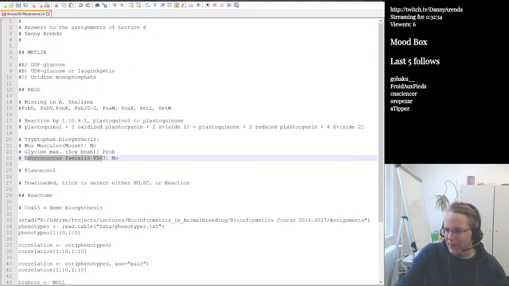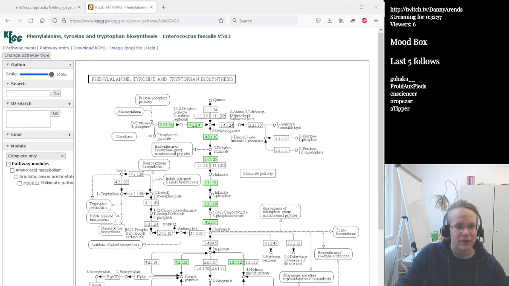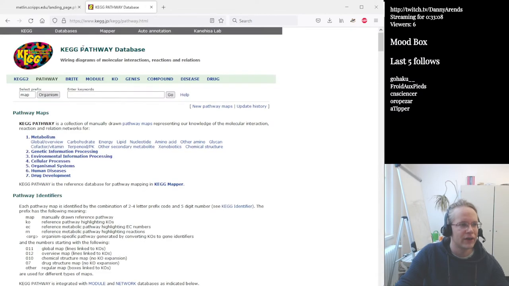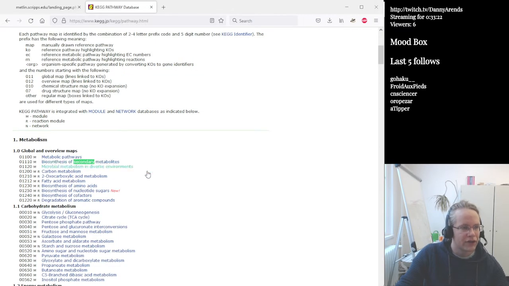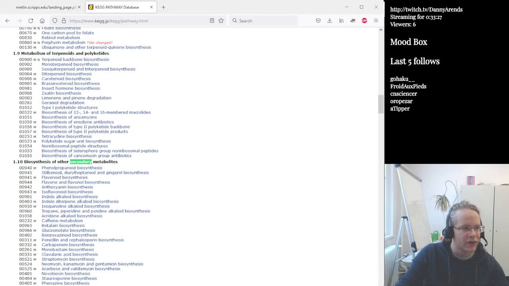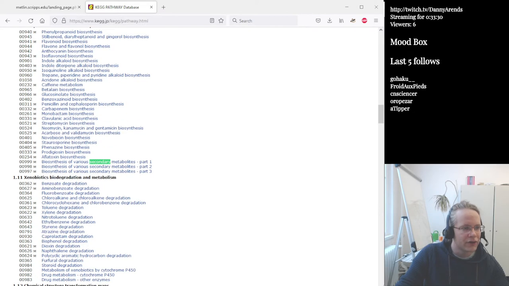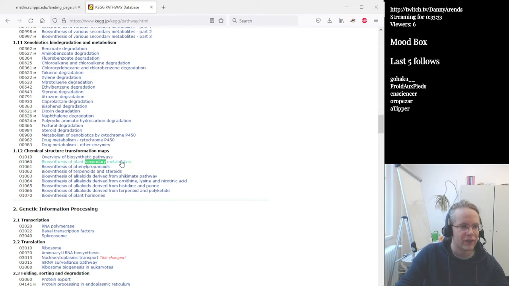All right, so let me see the next question, right? So let's go back to KEGG. Next question is, navigate to the biosynthesis of plant secondary metabolites. So let's go to the main page. We can go to KEGG again. We can go to pathways, and then I'm just going to search for secondary. That might be the best. No, that's other. So biosynthesis of secondary metabolite. No, it's biosynthesis of plant secondary metabolites. Biosynthesis of various plant secondary metabolites. So there it is, right?